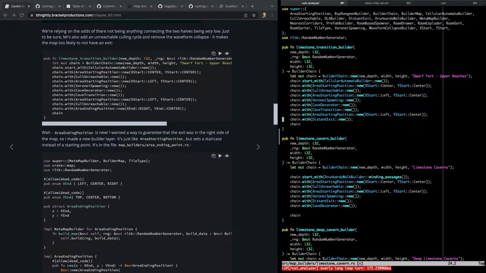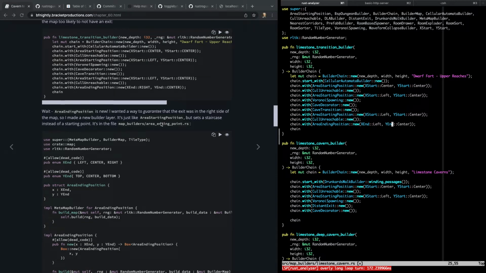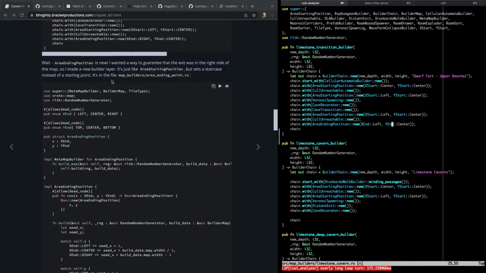So down here we'll just put a cull unreachable. So we have one up here and then we have one down here. That's fine. Wait, area's ending position is new. Oh, where's area ending position? Oh, instead of distant exit. Okay. So we can say area ending position, and then an X end and Y end. I wonder why we're having those. It's just like area starting position, but it sets a staircase instead of a starting point. It's in the file area ending point. Okay.